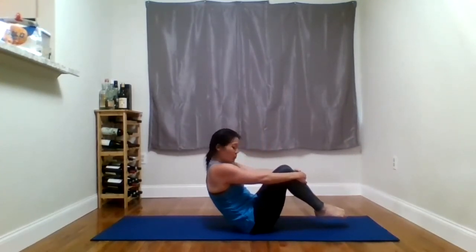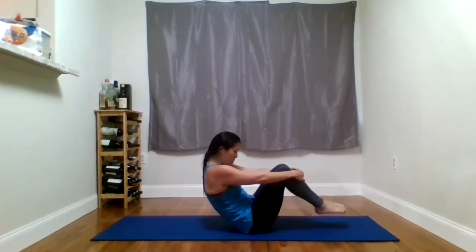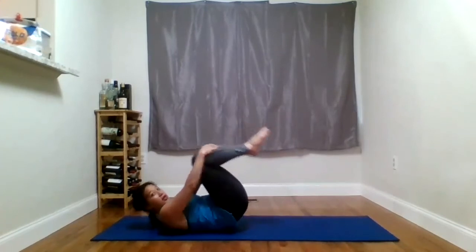We're going to do rolling like a ball, which is kind of momentum based. So if you don't want to hit the back of your head, but if you draw your abdominals in and make yourself fall back, you'll create this roll, and you should be able to roll yourself back up with momentum.